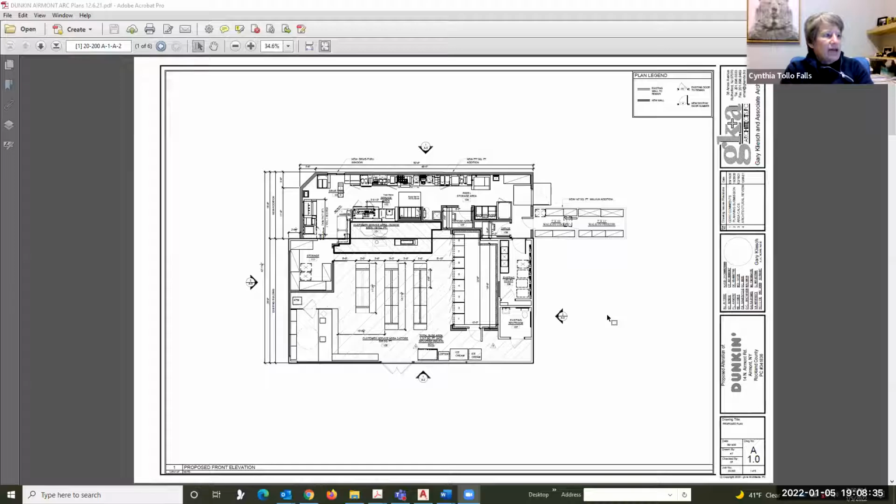All right, I know that the interior plans aren't too much of interest to your committee, but I'll just go over it a little bit. The existing convenience store is still going to remain, and the basic inside of the convenience store will just be slightly altered. And then the Dunkin' Donuts, this line up is mainly going to be the Dunkin' Donuts, which is the new addition with the exterior walk-in box, which has access from the inside. And we have a door to the exterior so the employees can put the trash out.